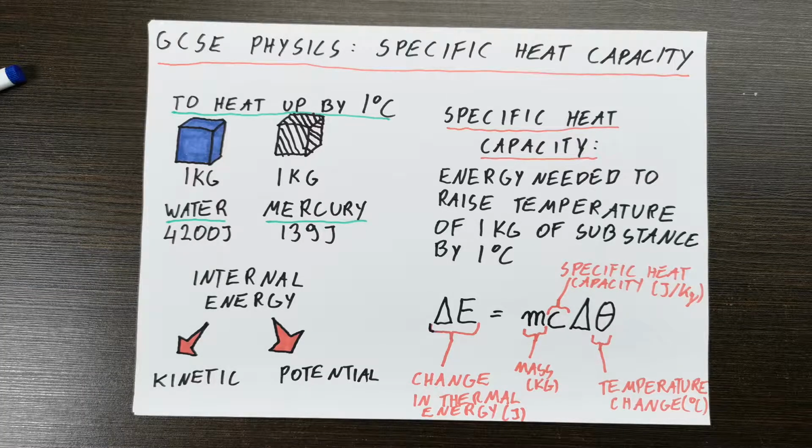Every object, every substance has something called internal energy, and that is the energy contained by those particles that make up the substance. That internal energy essentially splits into two different energy types. It splits into kinetic energy, because particles are moving around and constantly bumping into each other, and that's movement, that's kinetic energy. But also particles have potential energy stored within them that they can release under certain conditions.